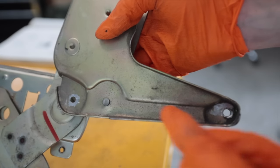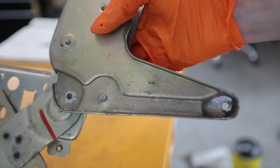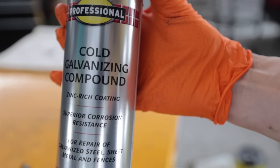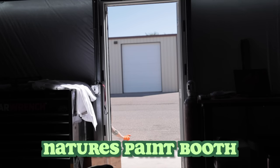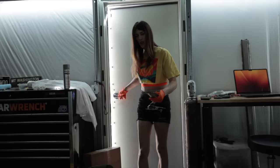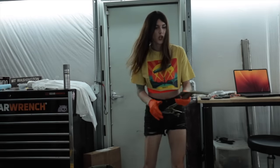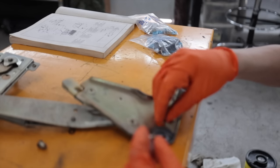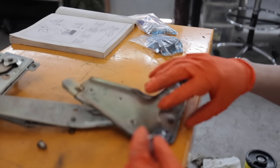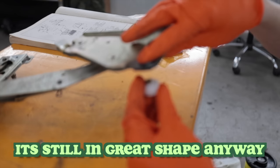Don't worry, I'm not gonna leave raw steel without the zinc coating there. Solution, cold galvanizing compound. It's not super pretty, but it'll get the job done. If I had a staff with a bunch of people on hand to send this to the zinc coater, I would absolutely do that, but gotta do what I gotta do on my own.